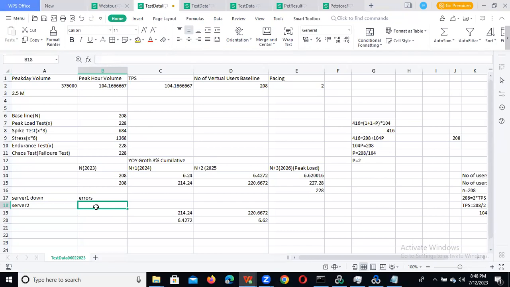In real time, when you are using an application and suddenly one server goes down, you will immediately get an error. You can observe that sometimes when you are opening a website, it does not open, and again after a few minutes it opens. What happens is the load that was coming goes to server 2. When it is down, it takes some time, within 1 to 2 minutes or within 1 minute only, and at that time you will get the error. After that, the load goes to server 2 and the issue is resolved. So we need to bring down server 1 first and check whether we are getting errors or not, and after that bring down the other server and check again. That is a failure test.